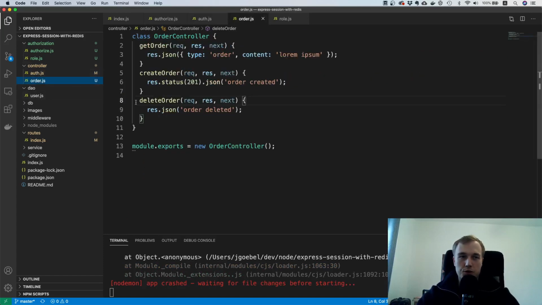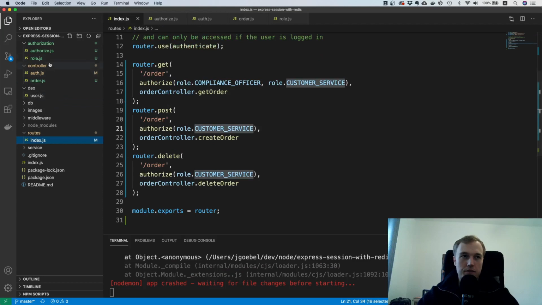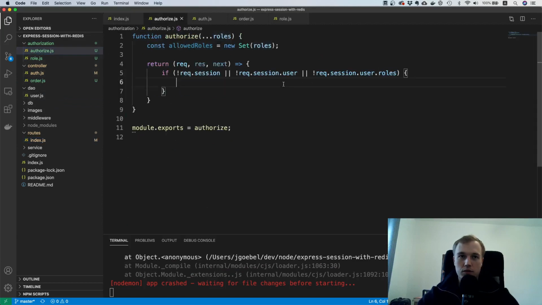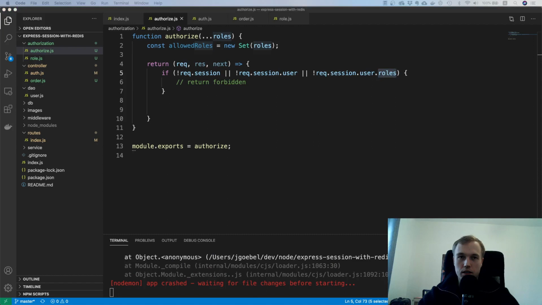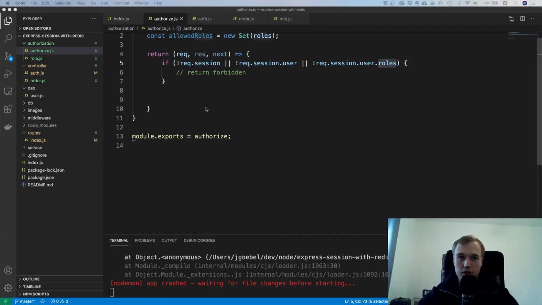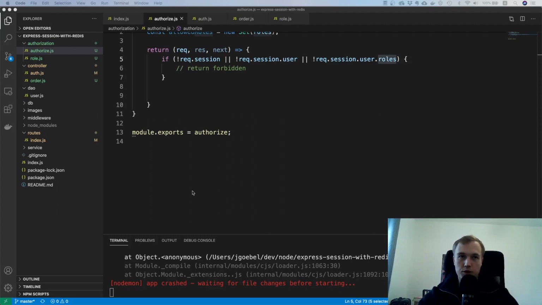Okay, cool. So now that we have all of this, we need to basically return forbidden. And we're going to do this afterwards. So the idea is, if we don't have any information about the roles, we're going to block right away. And now the other question is, what happens if we actually do have roles in our session? So the user is logged in, there's a session inside of the Redis store that is associated with this session. How do we actually check whether that person is authorized or not?